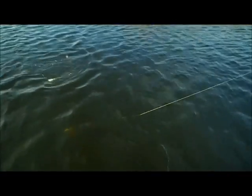Yeah, let me get some chum out. We might get a couple more. You're right. No, it's a nice spot. Yeah. I want to watch. Oh, he's pretty down there, isn't he? Yeah, it's a beautiful color. It's like a bronze. Pull him a little bit. Keep away from the boat a little bit. Jump in.